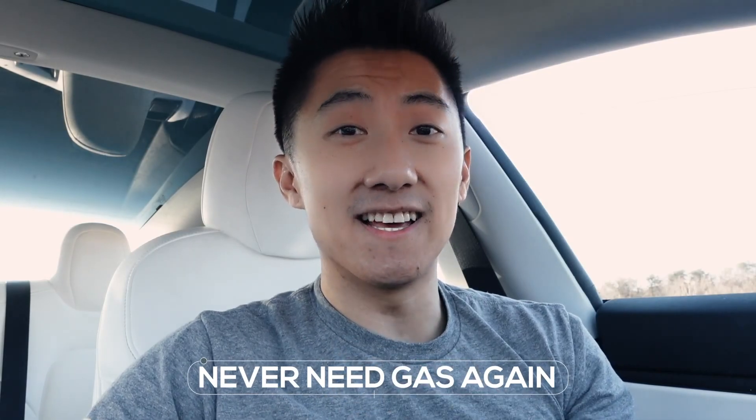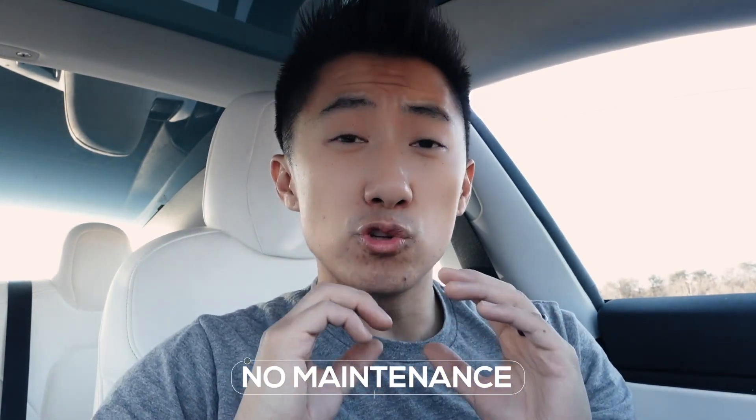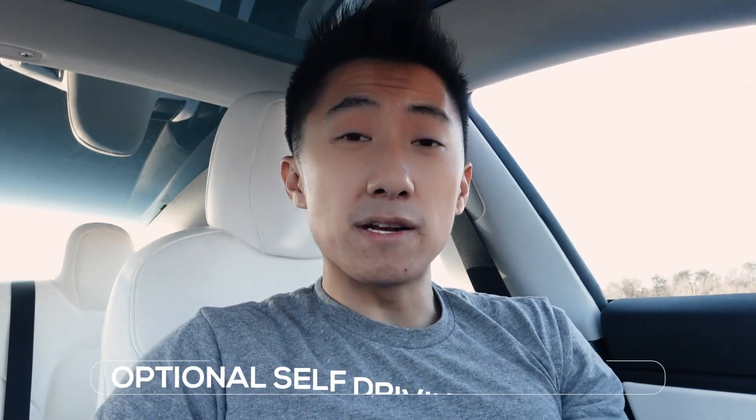The pros of owning a Tesla Model 3: most obviously, it's all electric, so you will never need gas again — especially with gas prices rising and a finite supply of gas. Tesla has almost zero maintenance: no oil changes, transmission fluid flushes, or radiator issues — you only maintain tires, brake pads, and rotors. The optional self-driving capability may cost $10,000 or more, but if you're always in traffic and drive three hours every day, it might be worth it. And Tesla is not just a car company — it's a technology and software company. As time passes, the features get better, there are more and faster charging stations, and I think electric cars will be the future. Within 20 years, the majority of cars on the road will be EVs.